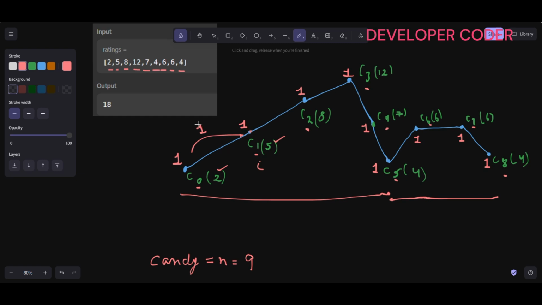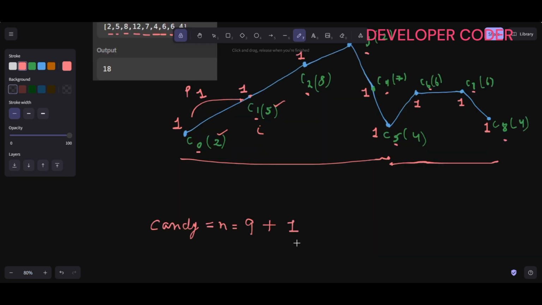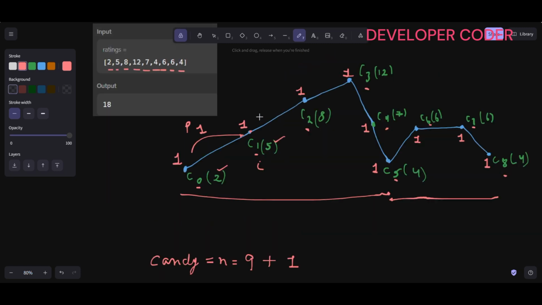So here I'm writing peak 1. I'm updating peak as 1, and I'm adding one more candy: 9 plus 1. Then next time, when my eye reaches here, my peak is going to become 2, and I'm going to add more candies here. Here 1 1 1. If I'm making 2 here, then I need 3 here. So that simply means in 1 I'm adding 2, right?